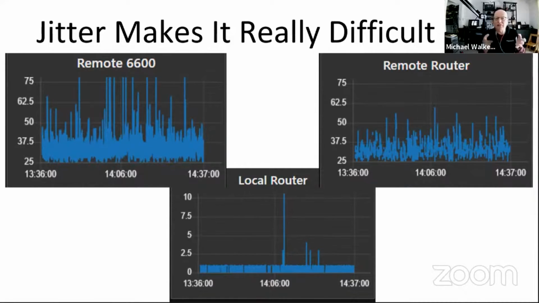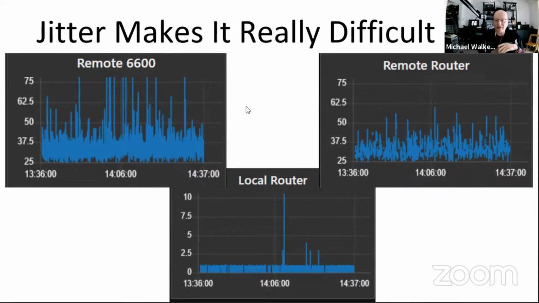But on a LAN, that's impossible. Things slow down, they speed up. And on the bottom one graph is ping taken every 1 second or 2.5 seconds to my router. It's in the other room. But even then, look at that. We had a 10 millisecond delay. In fact, it was even longer. Why? Don't know. Could be other traffic on the LAN. Some packets got dropped. But this is a great indication of why the LAN is really good for watching Netflix, but really bad at times, and even more so on the WAN side, the world side, when using it for HF radio, because we get annoyed if it's more than maybe 200.